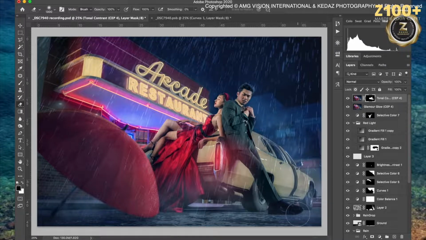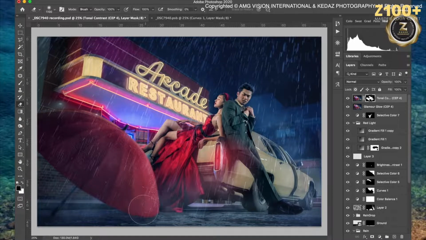The purpose for this one is I want my subjects to pop out from the background. I want my background to look soft, but the main subject should be more solid in the photo, with highlight and shadow, more three dimensions. You can see the shape of the subject, of the body.